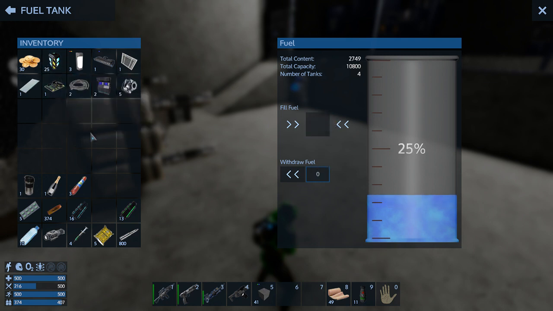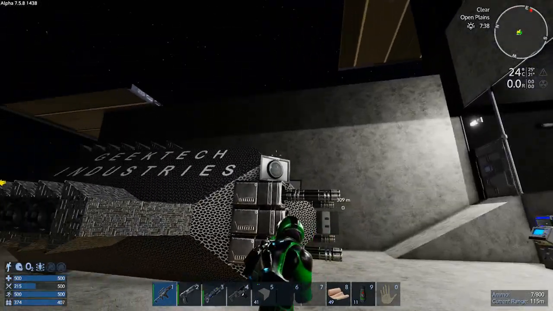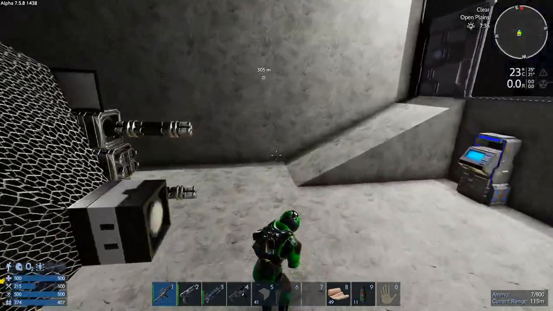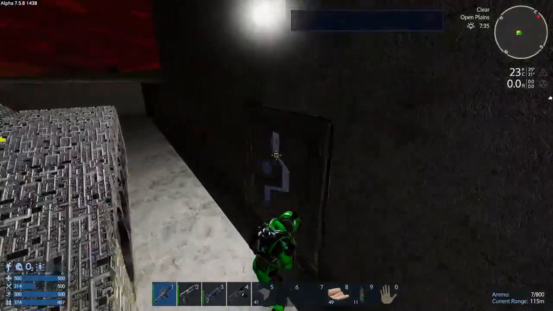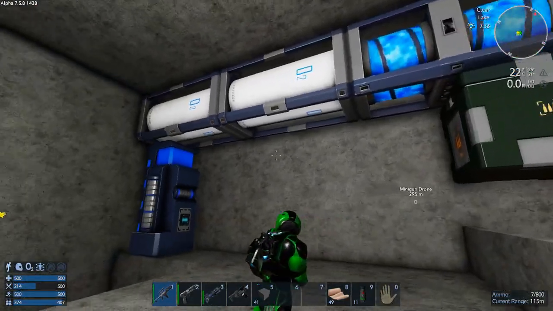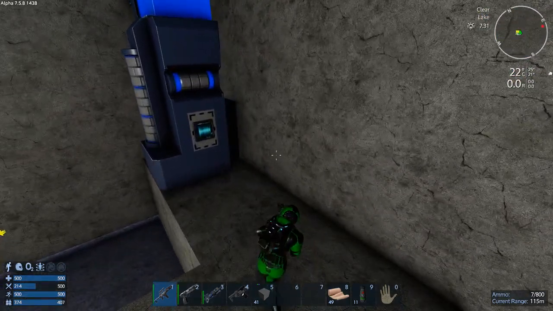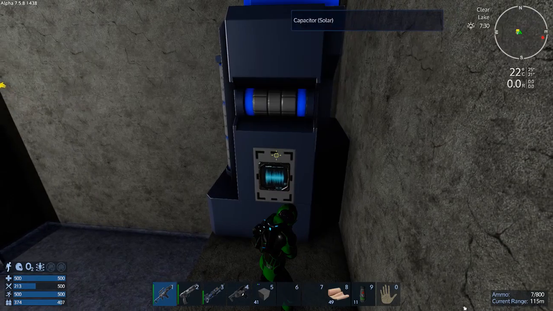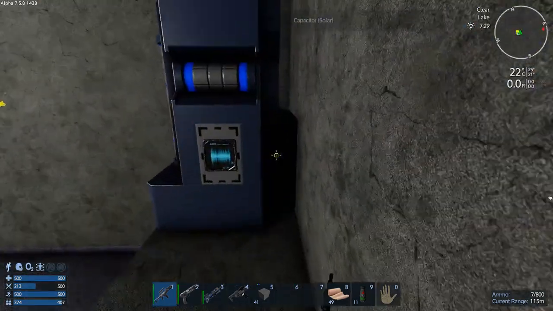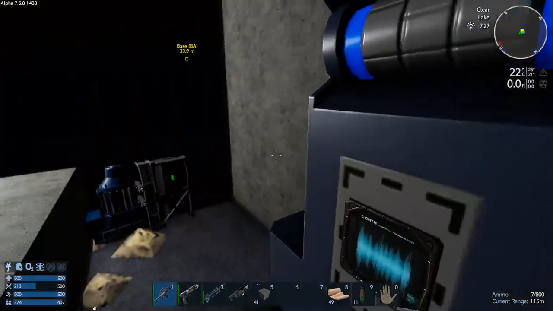Okay. Well, that should last us a while. That's actually a lot of fuel. I put way too many fuel tanks in this place. I should actually pop one out. It's deceivingly too much fuel. So can I actually access this? No? Okay.